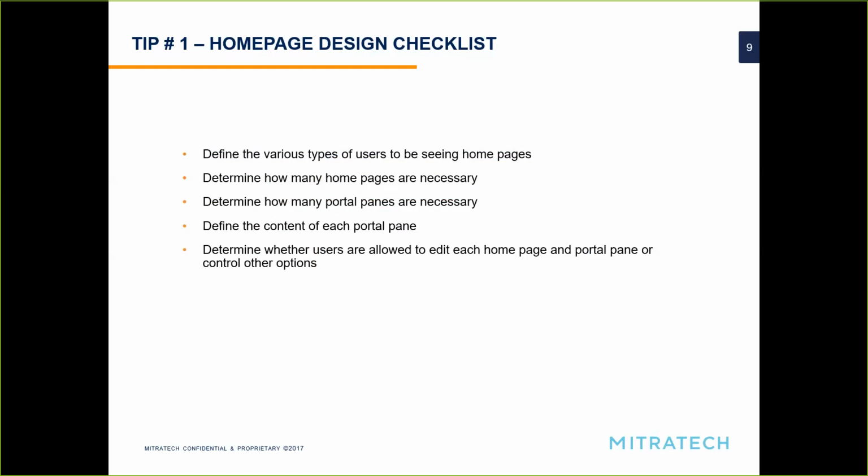And then look at what do they need to see? What are their exact needs? Do they need to have links to matters? Do they need to be able to create new contacts? Possibly review invoices? What reports do they need? And really dig into what their specific needs are. Then sketch out what you want the ultimate homepage to look like, and then you're ready to go into TeamConnect and actually start the creation process.